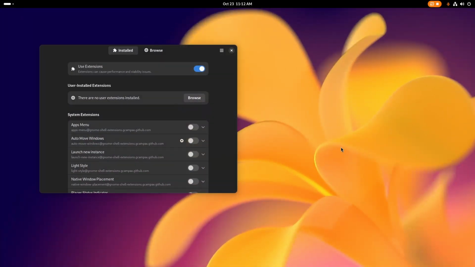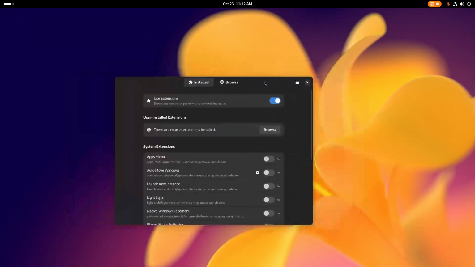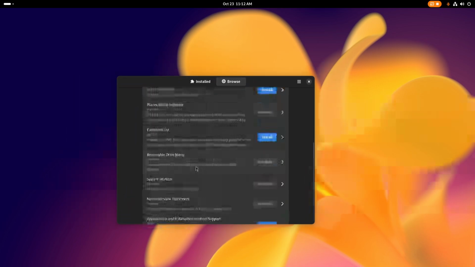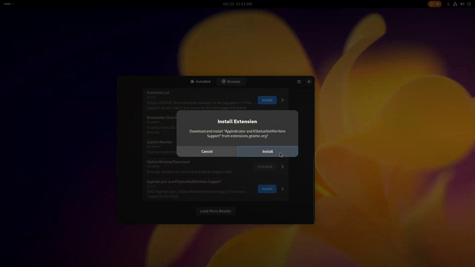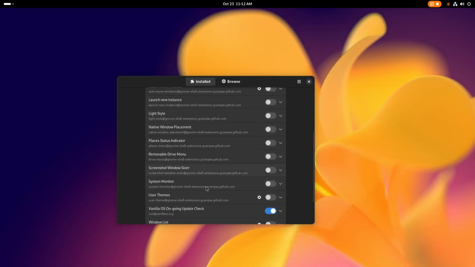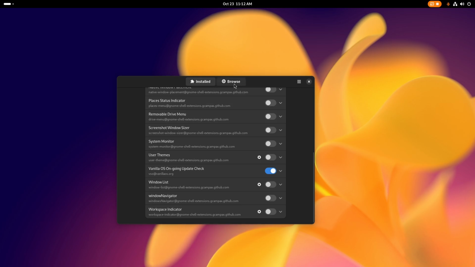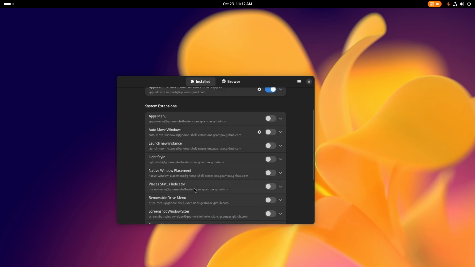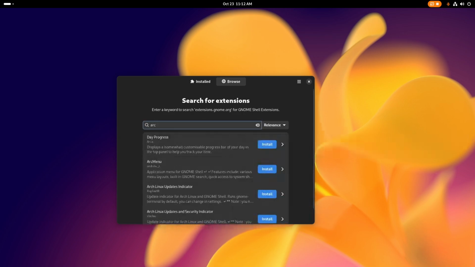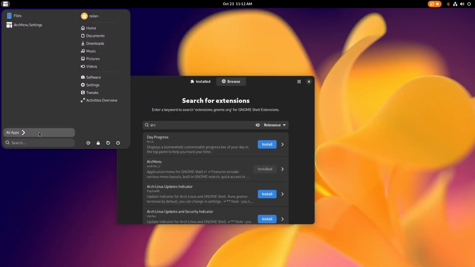Okay, extension manager. That's what I need. This is how I customize my desktops, especially on here. I need system tray because that's one thing that I use, and then Vanilla OS ongoing update check. Okay, and then is there stuff like Arc Menu? Okay, yeah, there is Arc Menu, because I don't want to interact with the default menu at all.